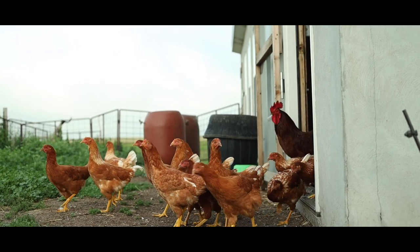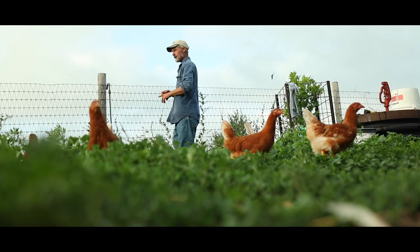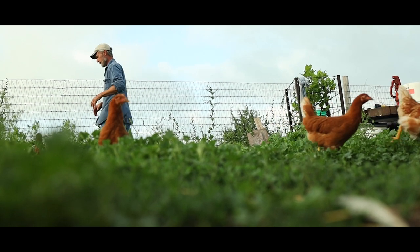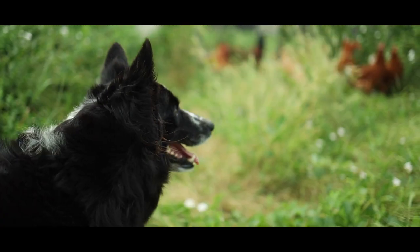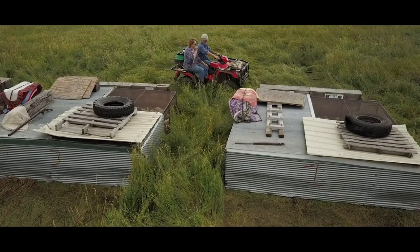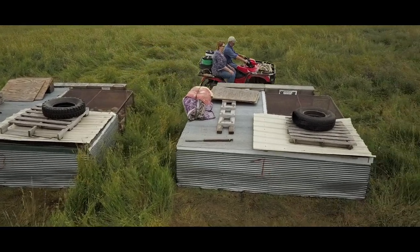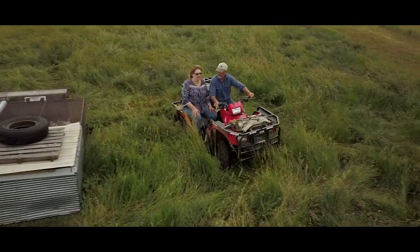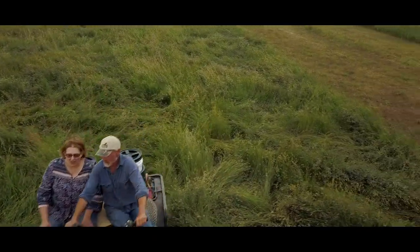You have to work together when you're running a multi-species operation and trying to do a lot of things — you need a good partner, and Susie's definitely there. Your place and your critters should come first, and they will take care of you. And they have for us — for George and I, our land and our cattle take care of us.